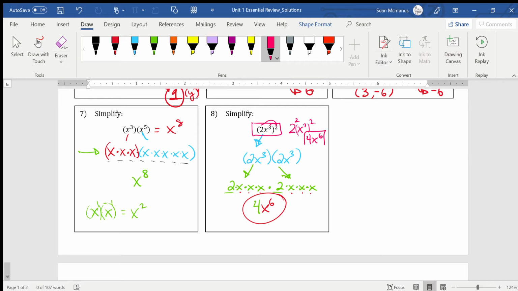Right? Some people in the past have told me it's kind of like distribution, and I don't want to introduce that idea because it's not distribution at all, but it's kind of the same idea that it goes with everything inside there. So however you choose to remember it, it's a lot faster to do this up there than it is to do the long way, but you should be able to do both. All right.